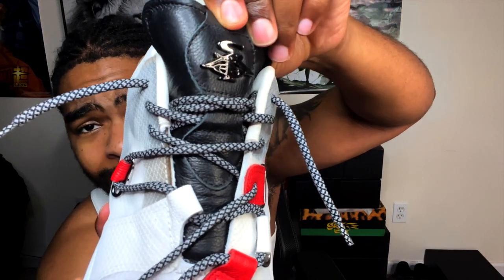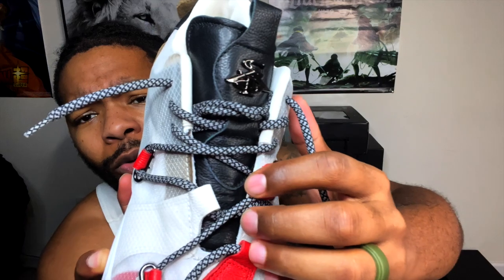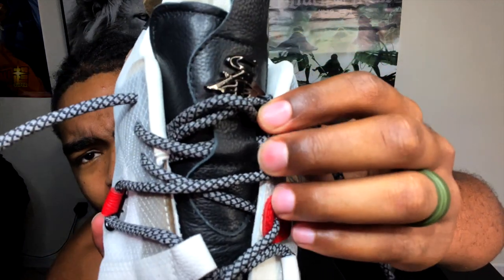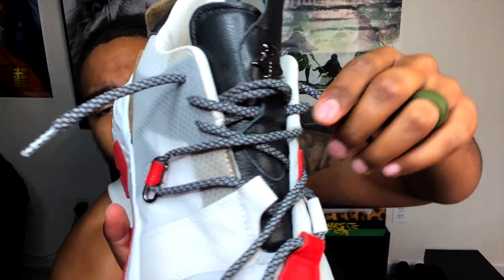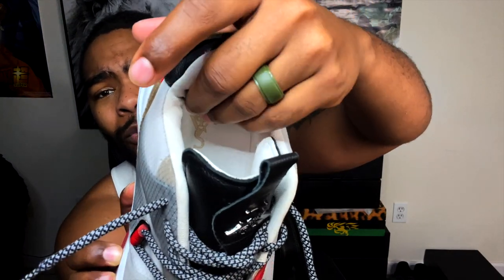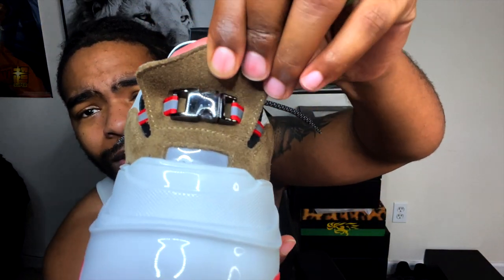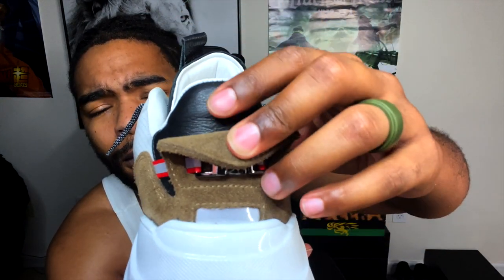The tongue is leather. The whole entire tongue is leather. So right here, how it's laced, there is one little shoe tongue hole right there. Yeah, boom, you can see it right there that the laces are going through. The whole entire inside of the shoe is leather, got a white leather sole. The sole is removable. On the back, you have some type of leather that's topped off in a nice suede. And that's the back of the ankle right there, which is leather too.